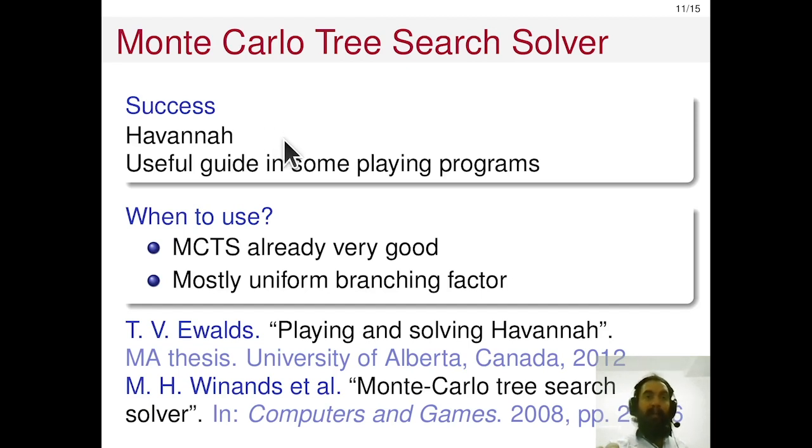So Havannah is a connection game similar to Hex that we saw a moment ago, that features a very uniform branching factor that only decreases by 1 move after move. And it's very difficult for proof number search to find any guidance. However, the Monte Carlo playouts in Havannah are quite informative and help the solver's search to be guided in the right direction.